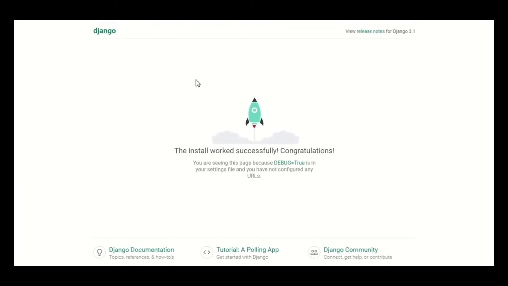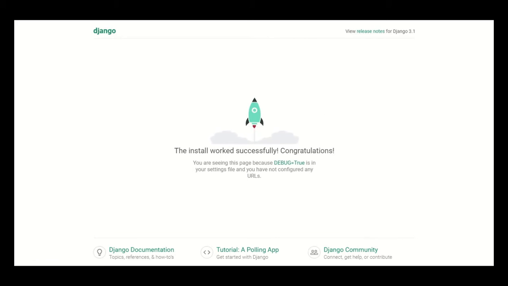So as you can see, this is the first page of Django, which says that the install worked successfully and congratulations. Here we have some documentation, some tutorials, and the Django community for advice and so on.